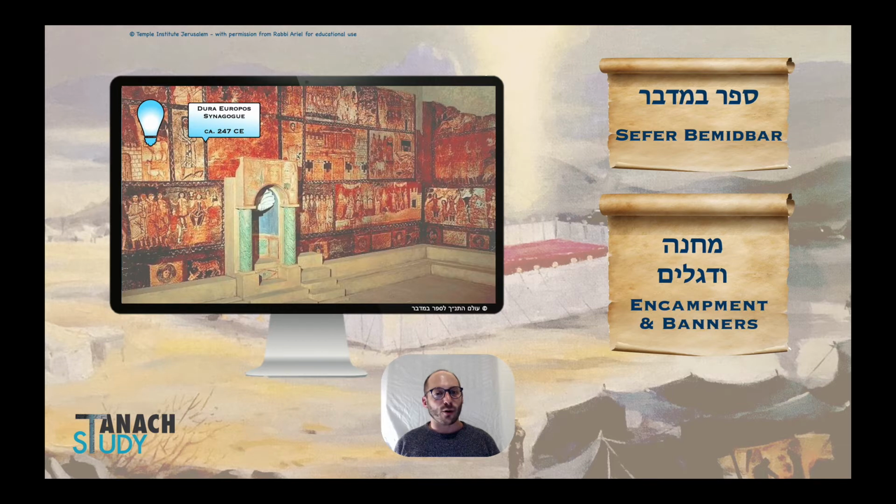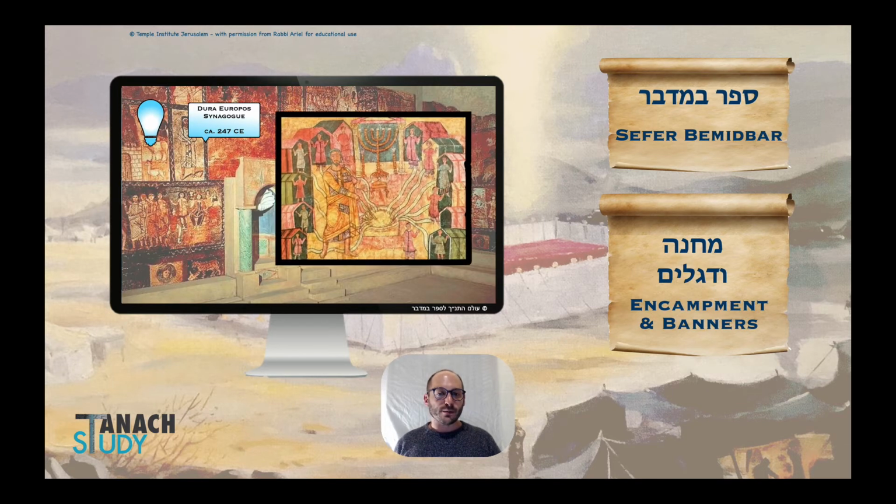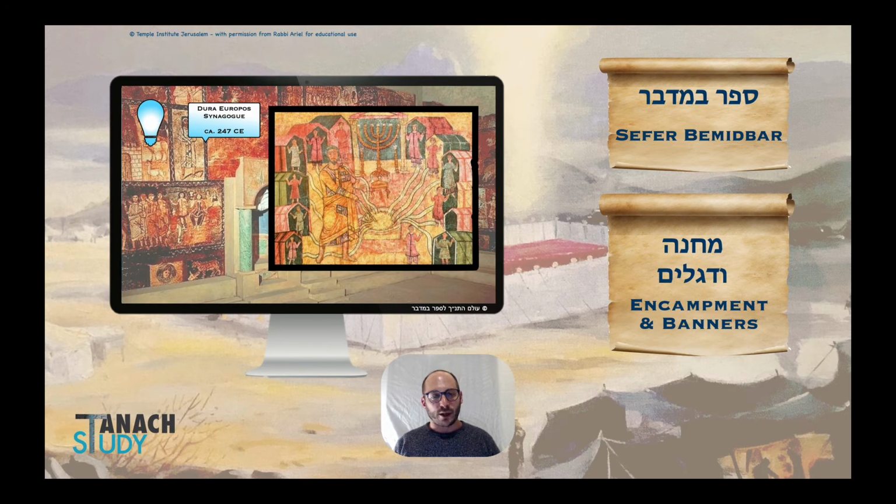And we're going to get back to Dura Europos several times throughout this series and one more time in this particular video. The first painting I want to show you is that of Moshe Rabbeinu presumably hitting the rock with the water streaming out towards all of the 12 tents which are encamped around him. With the Mishkan in the back, you can see, sort of in the front, with the menorah, and the 12 different tents represent the 12 tribes, the 12 Shvatim. This is a depiction of the 12 tribes around a center, and this is a colorful, beautiful painting from the earliest synagogue painting in the world. Isn't that cool?